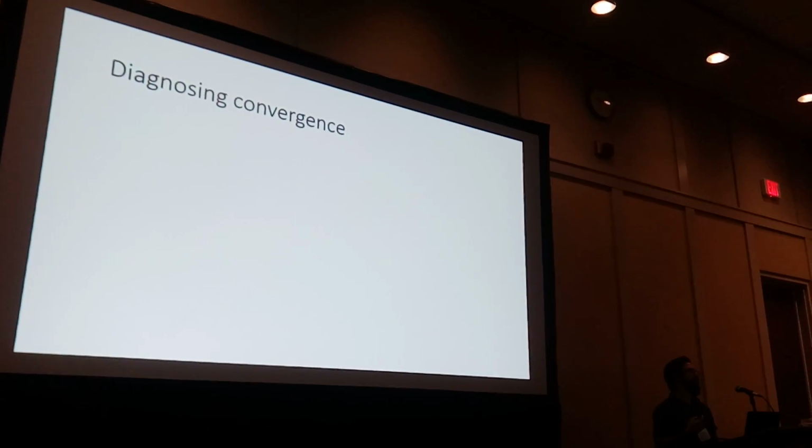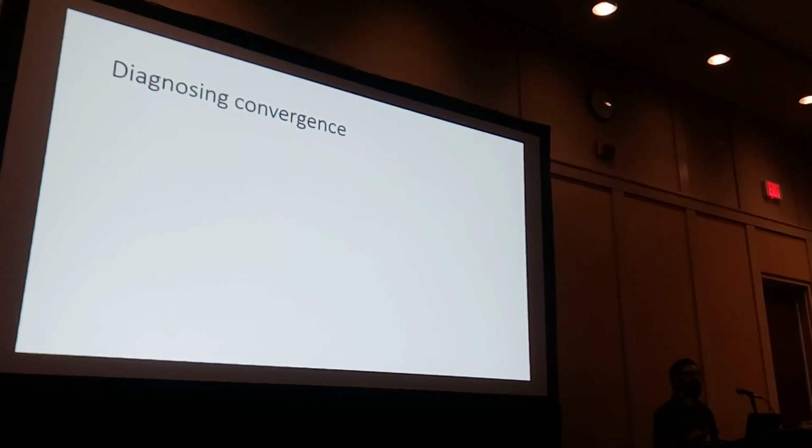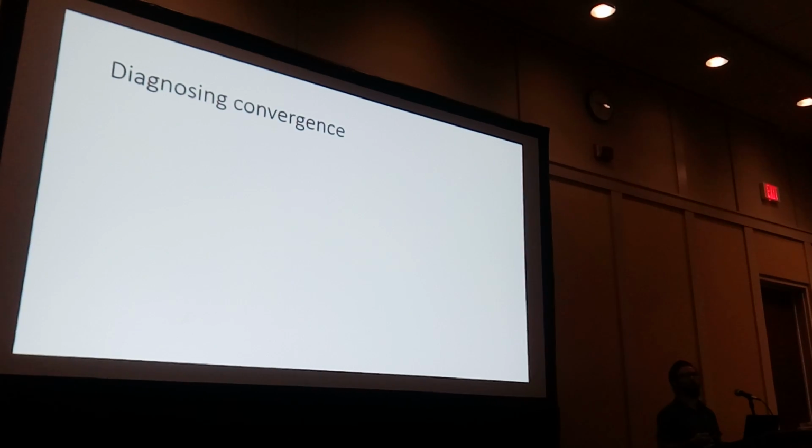So given the critical importance of convergence, and the fact that we are never guaranteed to hit convergence, what we're left with instead is trying to find ways to diagnose convergence, trying to use some heuristics to determine if we failed to converge or if it seems like we're getting the posterior distribution adequately.